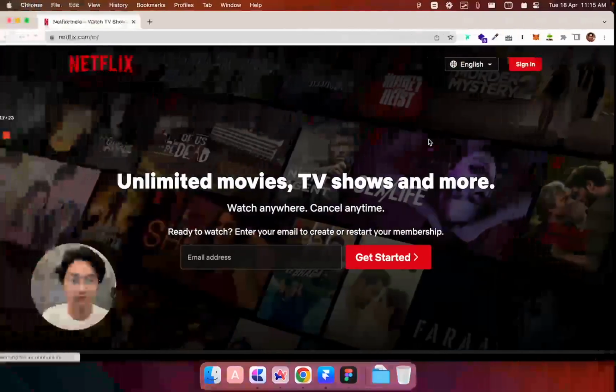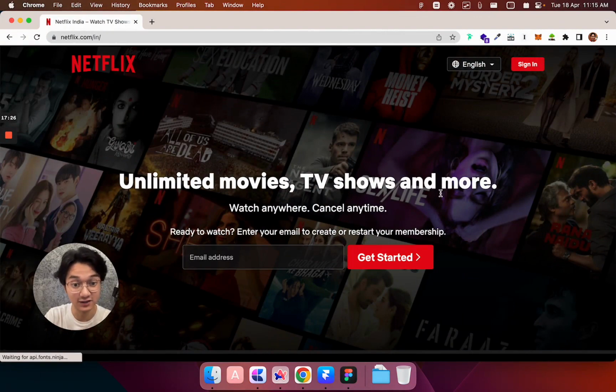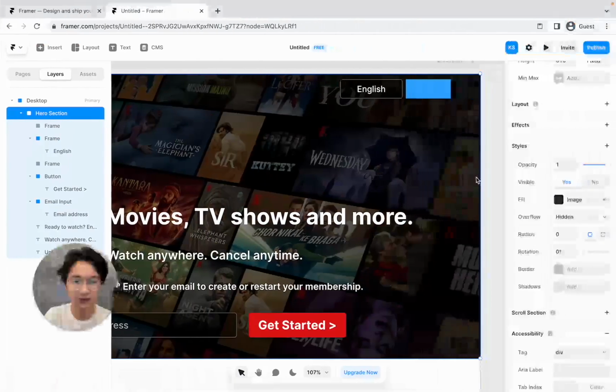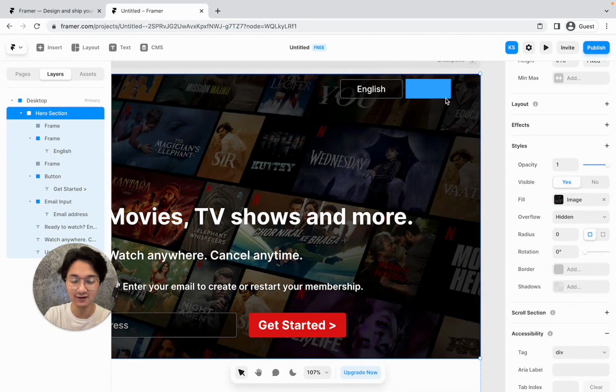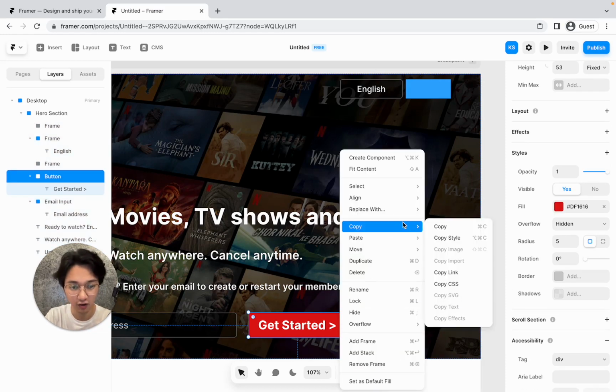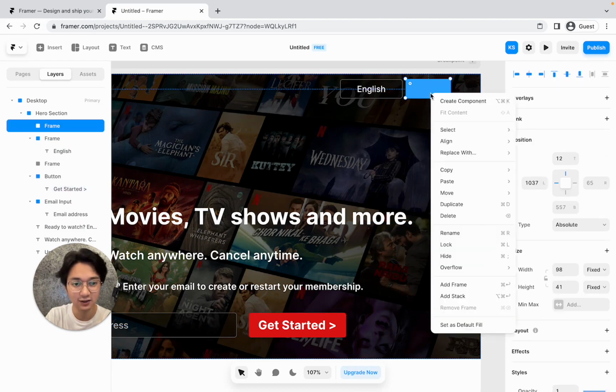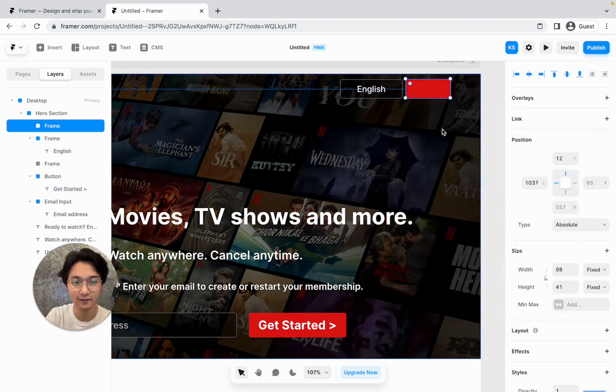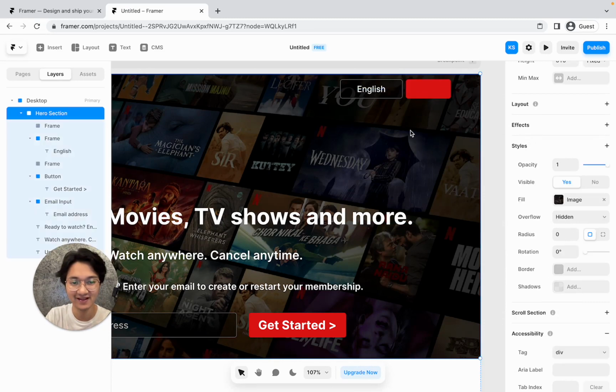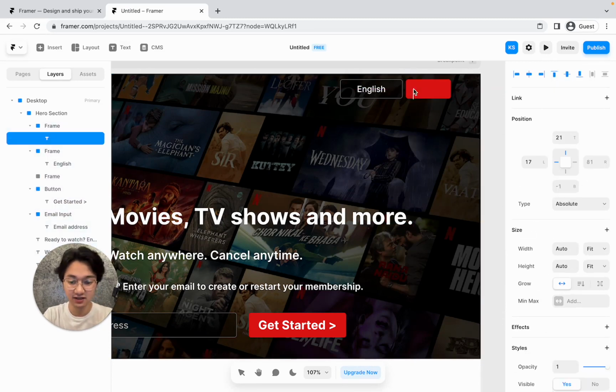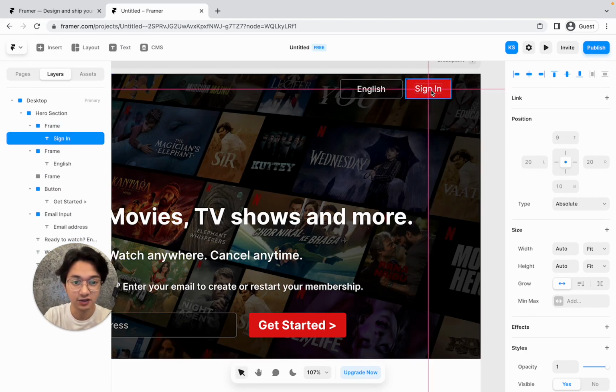Okay, now the sign in is again very similar to this box. So why don't you do it? Copy its style and paste its style so we don't have to repeat our task. Done? Okay. You should have paused and done it. So I'm going to select, right click, copy style, select, right click, paste style. Look at that. Now we need a text inside. Text, sign in, and just going to position it.